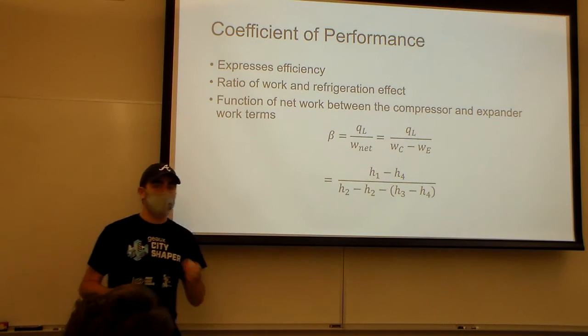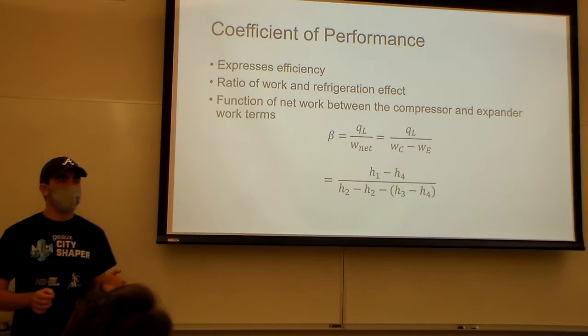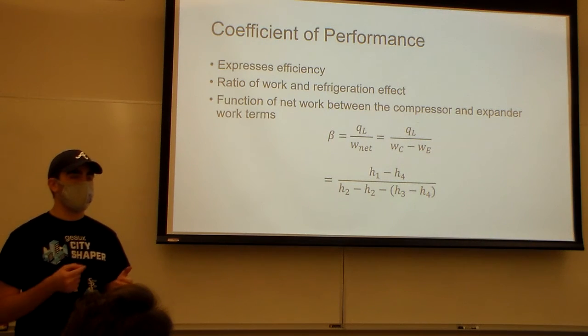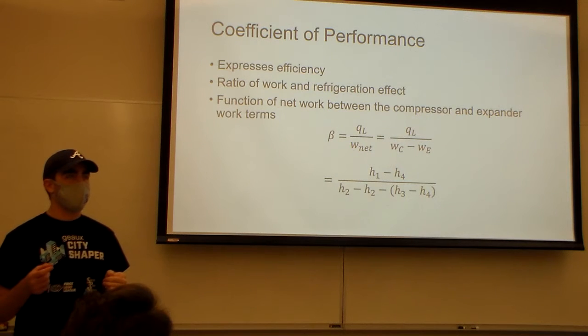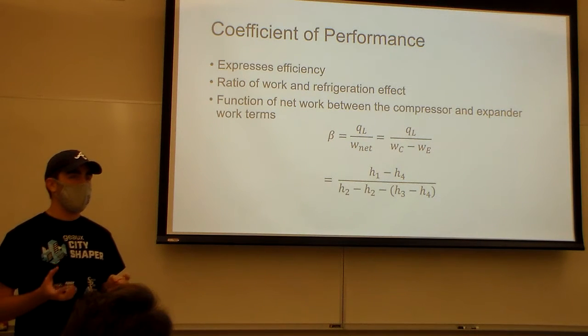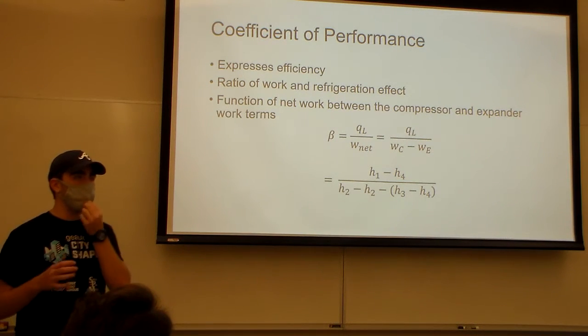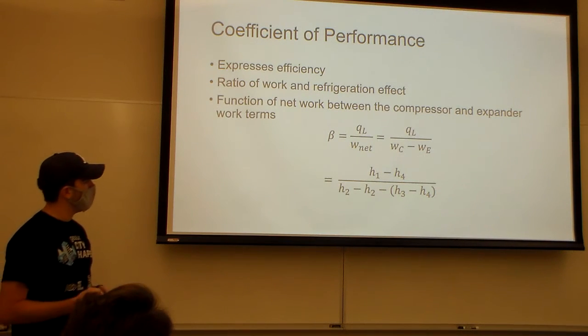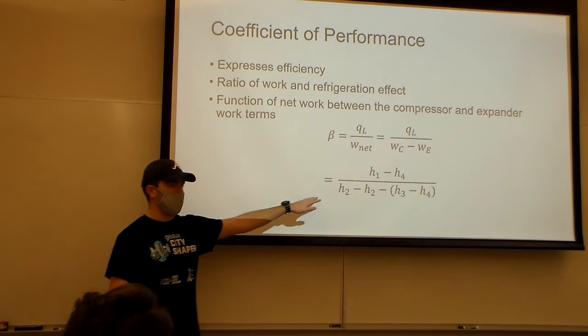The refrigeration cycle is a little weird compared to most power cycles, where the only work really happening to the system is the work consumed by the compressor. That work is converted to the high heat transfer leaving the top of the system and the low heat transfer being absorbed from the interior of the refrigerator. And it can also be written in terms of enthalpies.